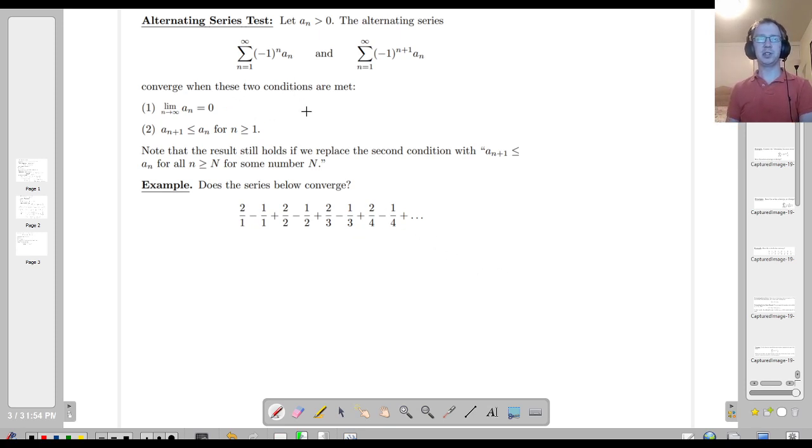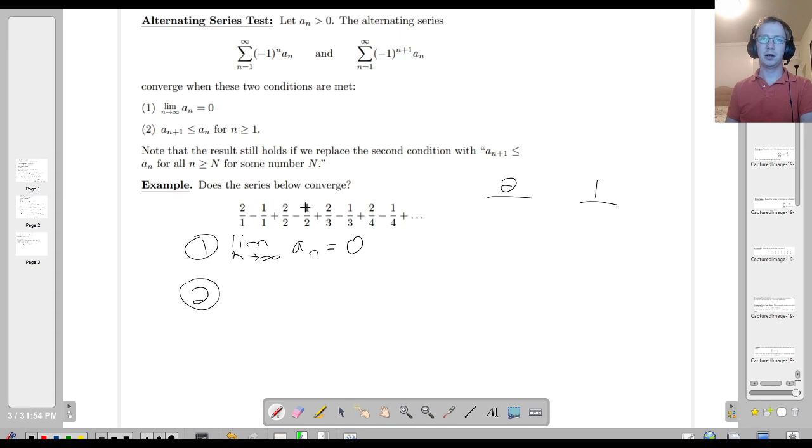Let's see if we can use the alternating series test here. So my first question would be, does the nth term approach 0? In other words, if I go really far along in this series, will I eventually be adding terms that look basically like 0? Okay, so my denominator is getting bigger and bigger, and my numerator is either a 2 or a 1. So I'm kind of convinced I would generally have either 2 over a huge number or 1 over a huge number. And either way, that does approach 0. So for my first criterion, yes, it is true that the limit as n approaches infinity of a_n is equal to 0. Alright, my second criterion: I want to see if my terms are always decreasing.